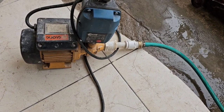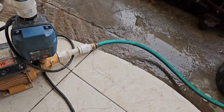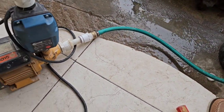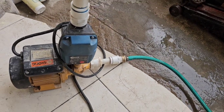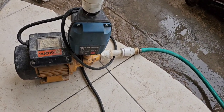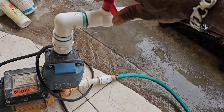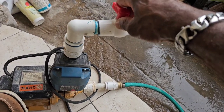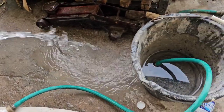So let's go ahead and do that test to see if it's going to turn off or keep running. I've got the water in the bucket, and the hose is going in and coming out through the top right here. So I'm going to turn it on. Right now this is going to act like you're turning on a faucet, right? I'm using one hand right here, so it's running.